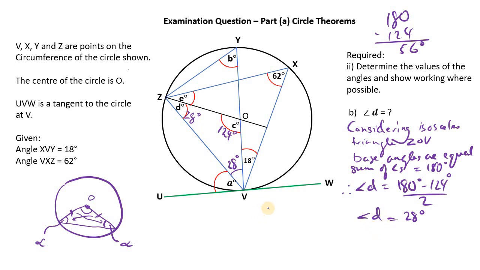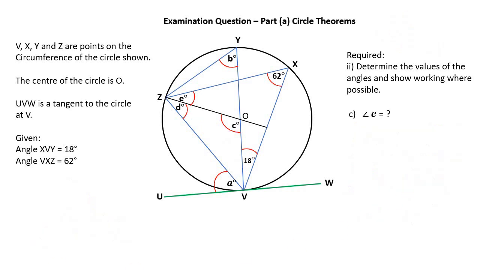All right, think about it, let it make sense. The three angles must add up to 180. The fact that this is 124, take it from 180, the remaining will be 56, and the two base angles must be the same, so we have to divide that remaining 56 into two equal halves, right? So it'll be 28 each. Okay, so that's it for D. Let's move along to the next part.